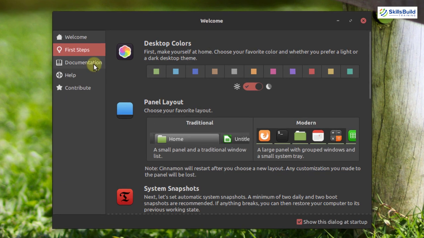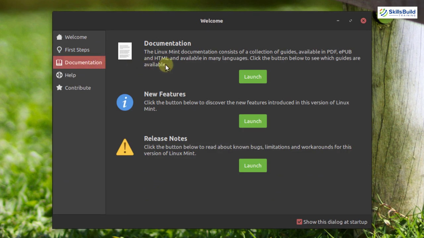After that, we have a documentation section. In this, we have all the documentation which is related to Linux Mint 20.1. And we have information about new features which are added into this version. And then we have release notes. And in here, we will get all the information about bug fixes, updates, new versions of packages and software, and their dates and the availability criteria about all of them. In one window, we get a lot of information and a lot of customization options.